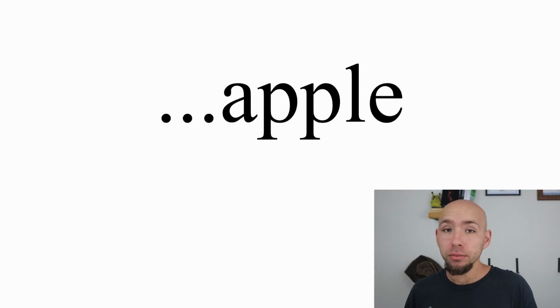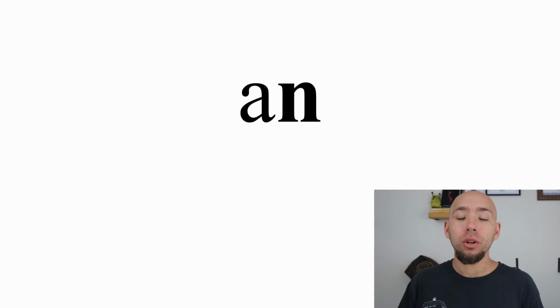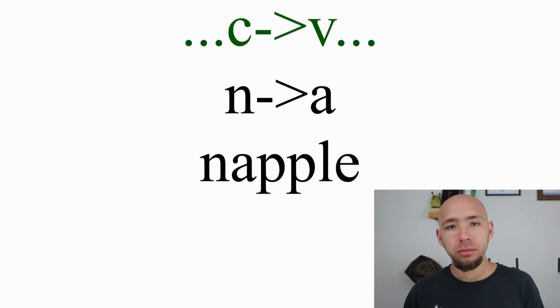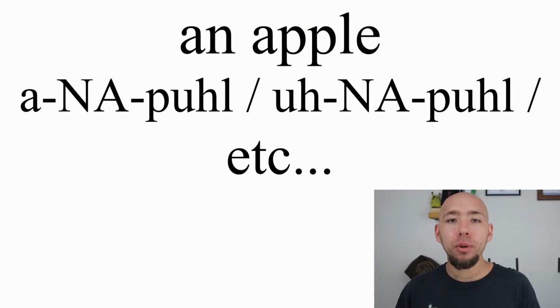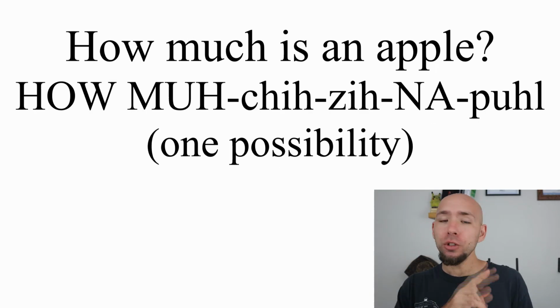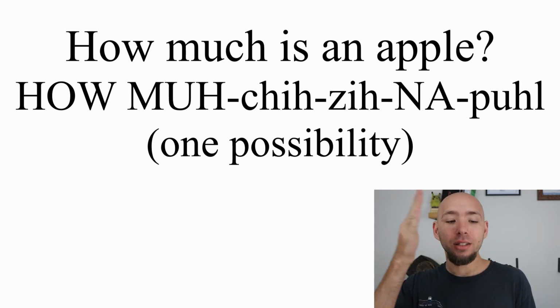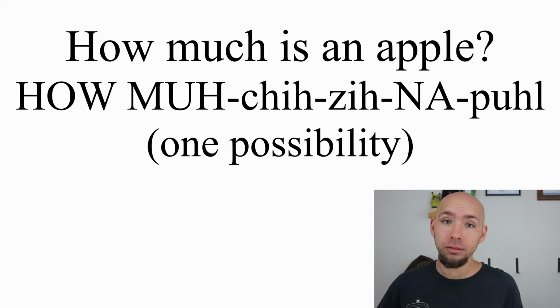And then we have apple. Well, what's at the end of an? The letter N, the sound N, right? So we're going to apple, napple with the N, an apple. Okay, so that one also connects. So here, the first two words don't connect, but we get much is an apple. All the rest of the words connect. Consonant to vowel, consonant to vowel, consonant to vowel.